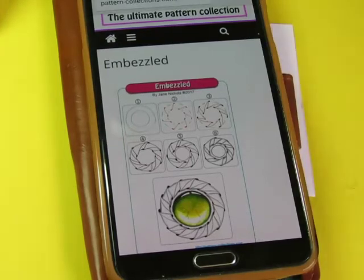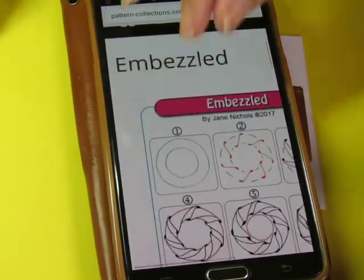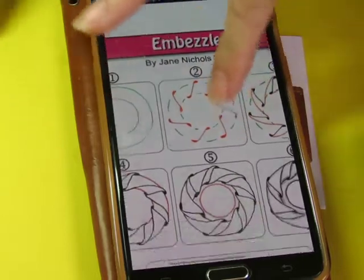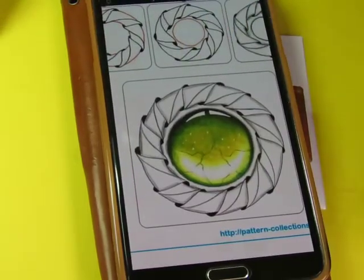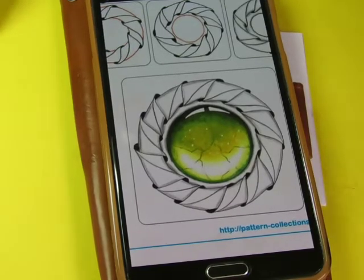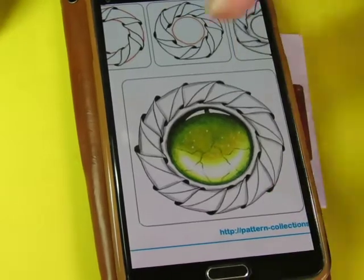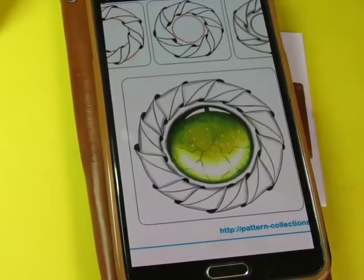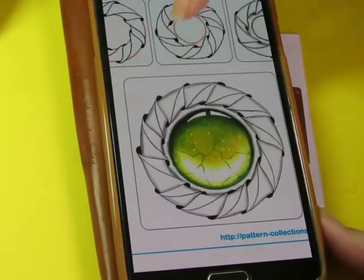Alrighty. So, apparently Embezzled is by Jane Nichols, and it is clearly a bezel for a gem. Absolutely. And I really like that there's a nice good sample of a gem here that I can try to emulate. I love that. That's perfect.